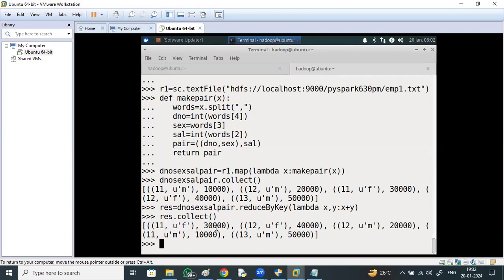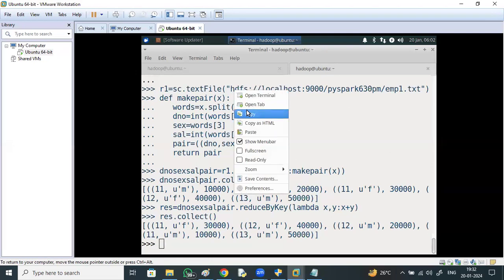Eleven females, 12 females, 12 males, 11 males, 13 males. The total salary in department 11 for females, and for example in department 12 for males, in this way. This is multi-grouping, department number wise.